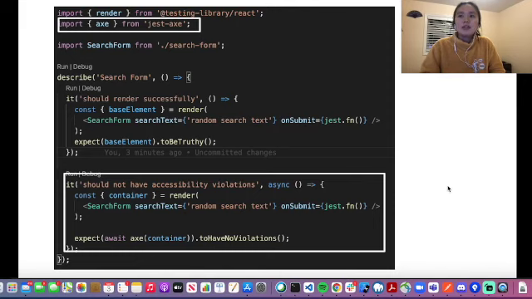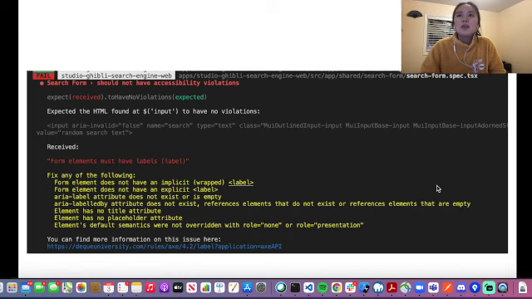Now I want to add a unit test for this component to check whether it has any accessibility violations. Note I import from jest-axe on the top. Then I add a unit test to check for the accessibility violation. It renders the component and passes the container to axe from the jest-axe library. Then expect the output to not have any violations. Now when I run the unit test again, I will notice that the test failed, which is actually great. It means the tests are working.